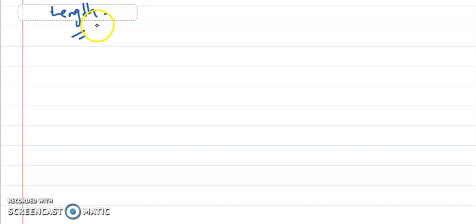We are going to learn today in this mathematics topic about length. Before starting about the units of length and how to measure length, we need to know first what length is. If we go to the definition of length, let's suppose I have 2 points. This is one point and this is another point. If I join these 2 points, then the line is called the distance between these 2 points, which will tell us about the length of the line. So length we can say is the distance between 2 points.